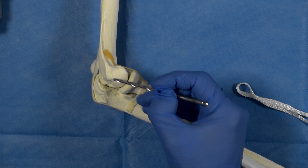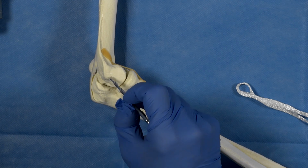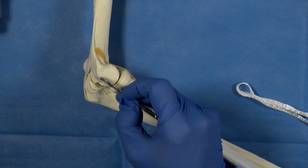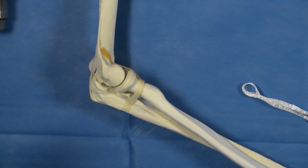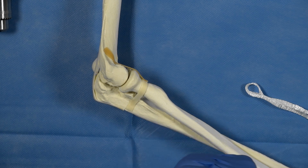You also, when drilling that humeral bone tunnel, need to think about the position of the graft. So if you want your graft to sit in this position, to arise from this position, you actually want to bring your hole just a little bit more proximal and posterior, because the graft will always sit at the inferior point of your drill hole. So you don't center your drill hole in exactly where you want your graft to be. You put your drill hole just slightly proximal so that the graft will then sit exactly where you want it.